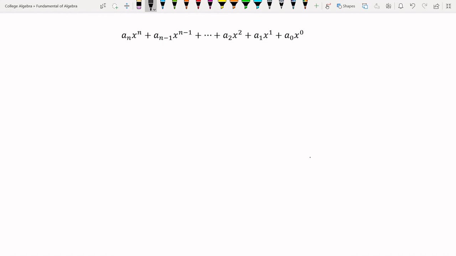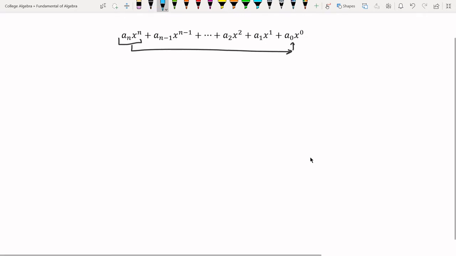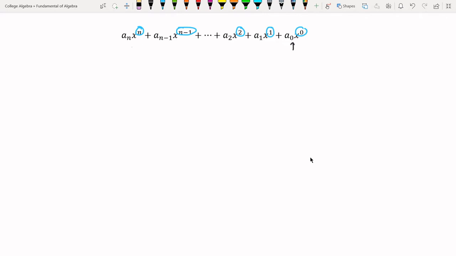This is the general form of a polynomial. You see that here we have the highest term in the polynomial going all the way down to the lowest term in the polynomial. These powers here, in general form, how it's written, is you always start with the highest power and go down to the lowest power. The numbers in front of these variables, the a sub n minus 1, a2, a1, and a0, these are called coefficients.